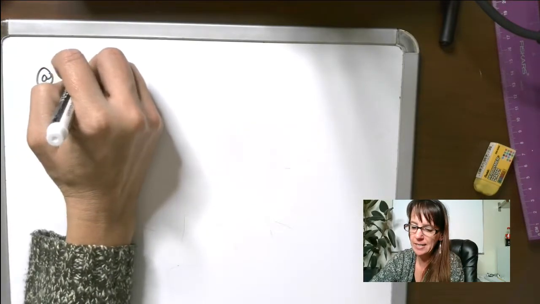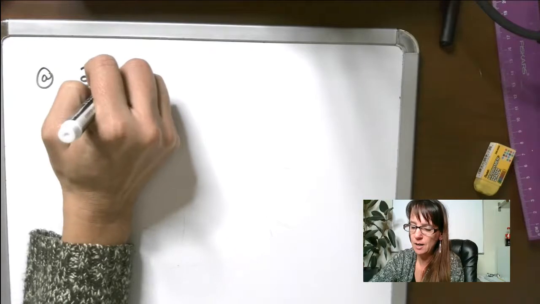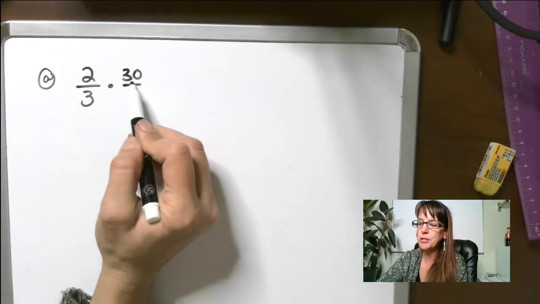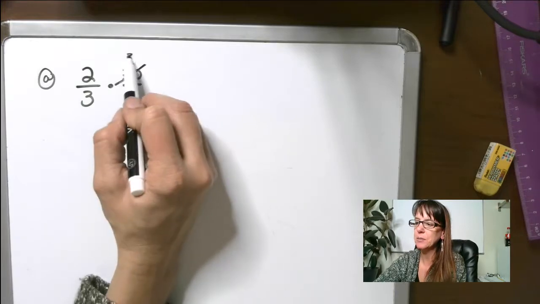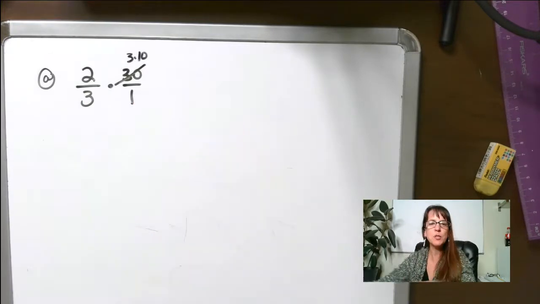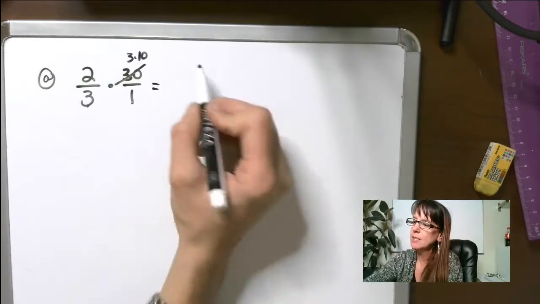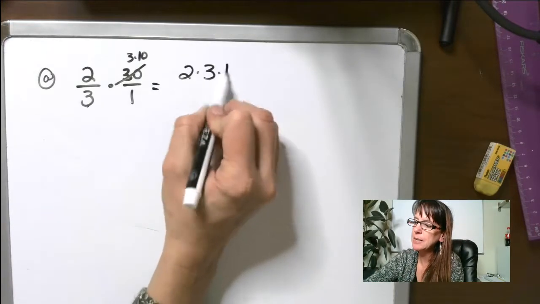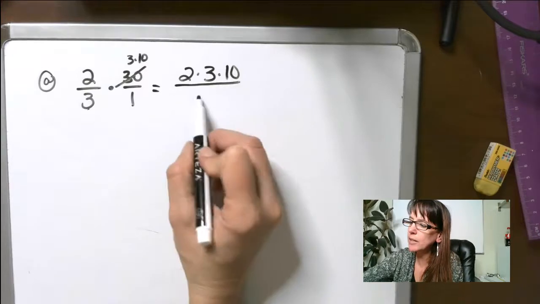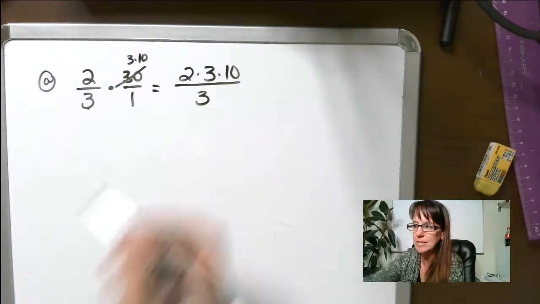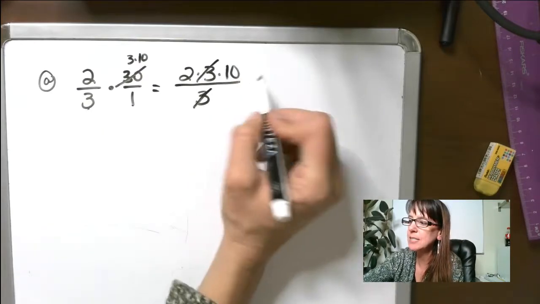All right, find 2/3 of 30. Just a reminder that 30 can be written as 3 times 10, right? It can also be 2 times 15, but I bet you can guess why I chose a 3. Because now what I have is 2 times 3 times 10. And guys, all this work that I'm showing, this is all stuff you need to be showing. I don't want to just see answers. I want to see work. This cancels out with this, and I'm left with 20.